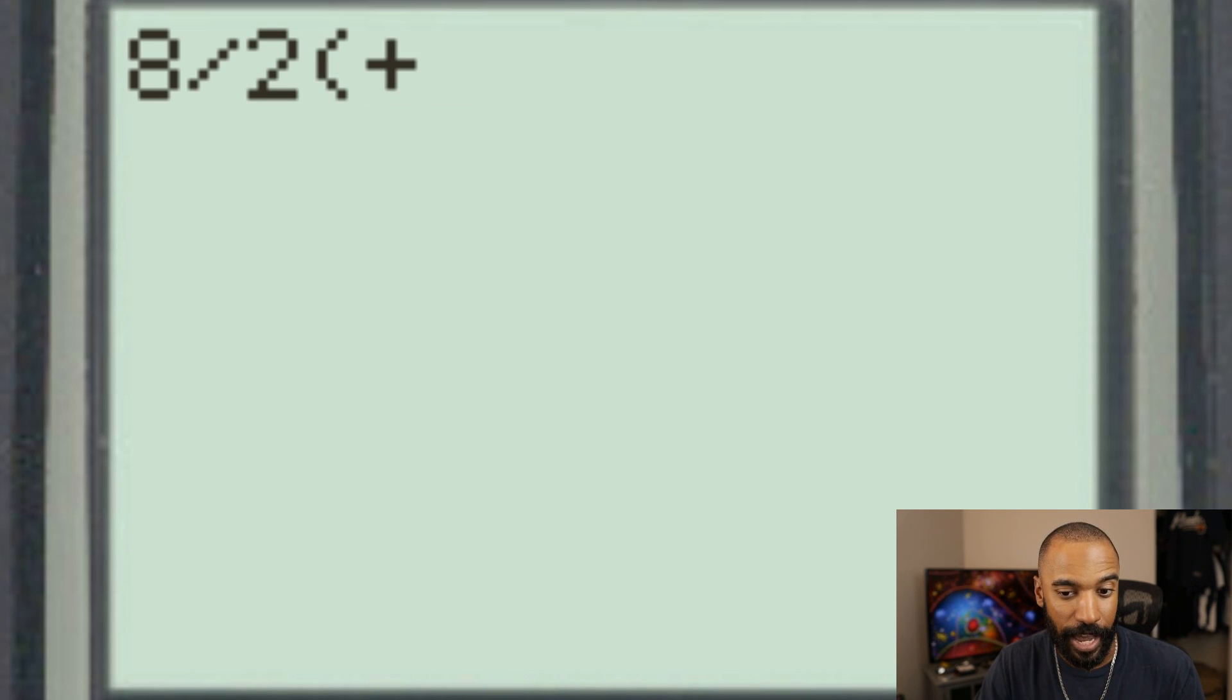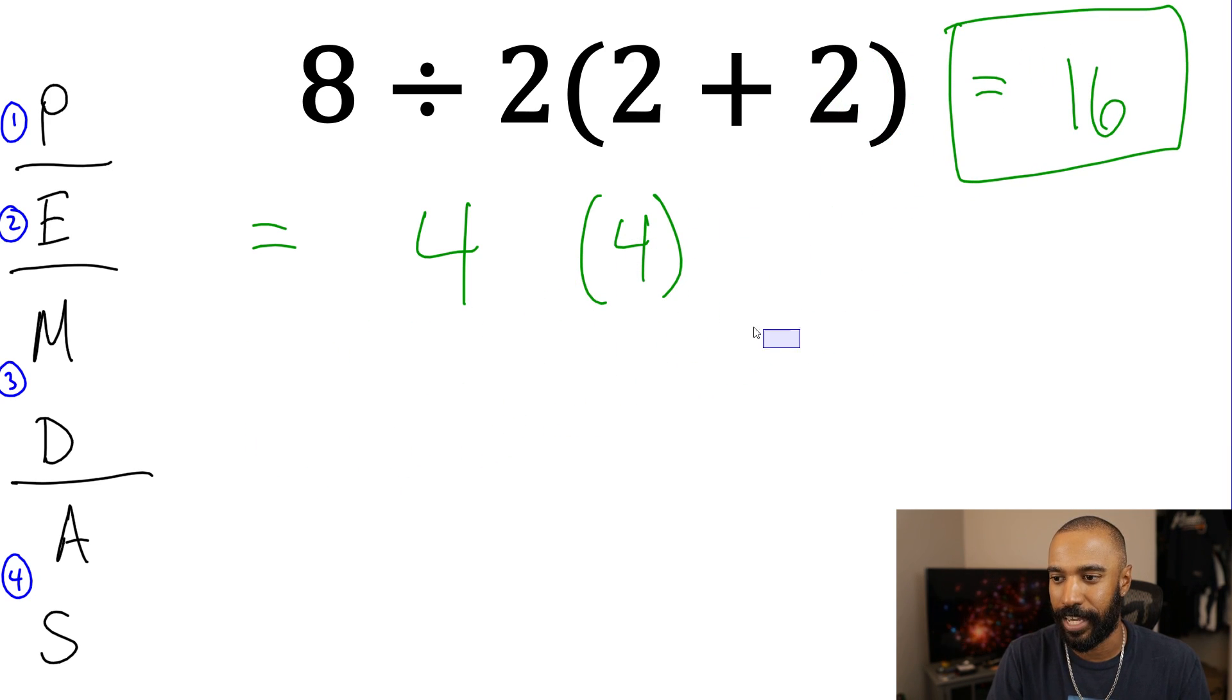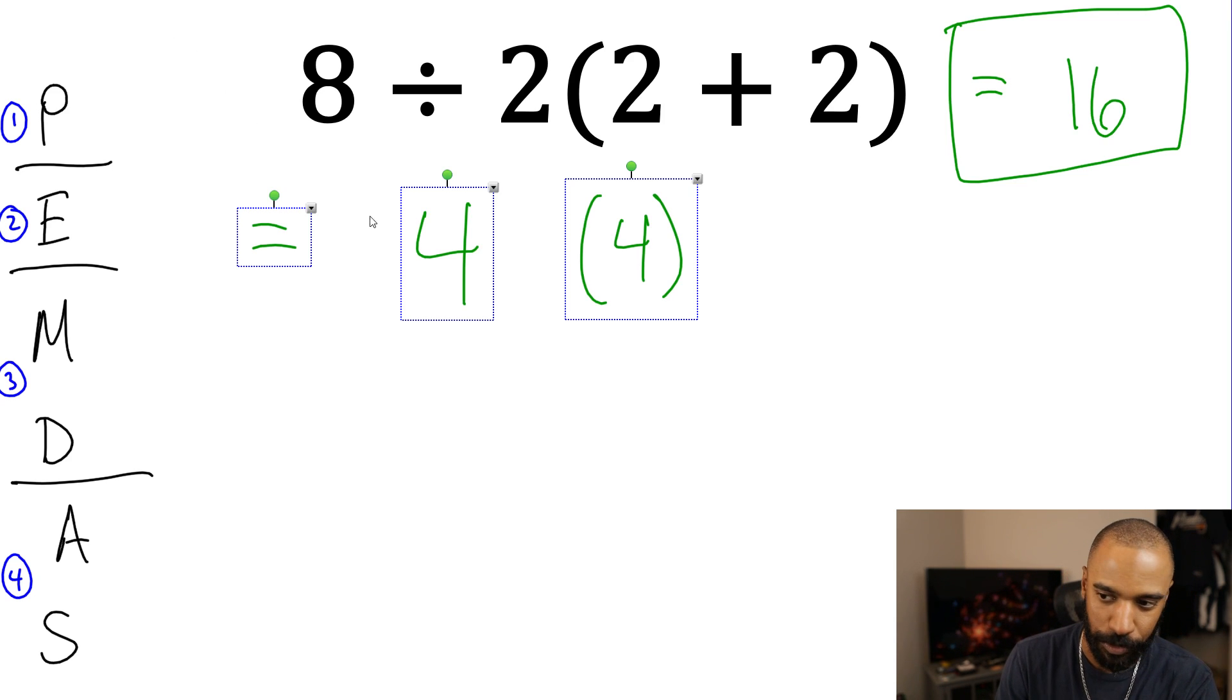There is no dispute on that, hopefully. You should be very well vested in the idea of that being the correct answer. You can go to a calculator and check it out. In fact, I'm going to go and do that with you right now. Let's go ahead and go to my graphing calculator here. Let's type in that exact same string of stuff, only instead we get a slash instead of the actual division sign. I'm not doing it right. 8 divided by 2 times the quantity 2 plus 2, we get 16. This calculator only knows order of operations, and I think that's really the way that we should really treat it. This is more of a traditional calculator. It was made back in the day, and they wouldn't make any other assumptions of you doing anything else kind of crazy with it. And we're about to see some of the crazy stuff with that right now.